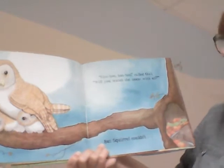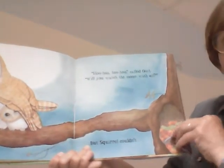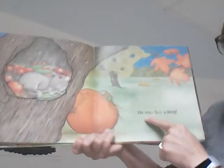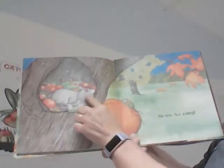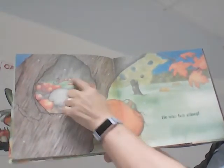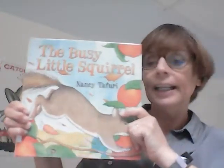Woohoo, woohoo, called Owl. Will you watch the moon with us? But Squirrel couldn't. He was fast asleep. And there he is sleeping with everything that he gathered. He was so busy that he fell asleep. What a cute, cute little story, The Busy Little Squirrel.